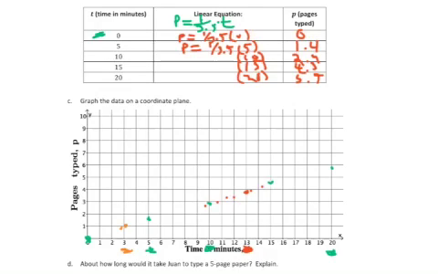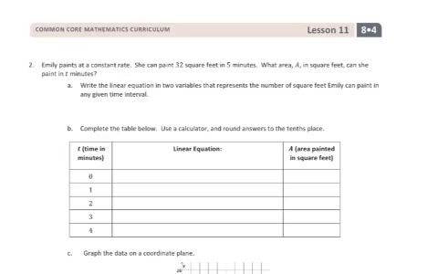And you could do that in another way. You could say, all right, well, how long would it take him to type 5 pages? Well, here's 5 pages. Come on over here to where you think it might be. Probably somewhere in this range. And that's going to be about 18 minutes to type 5 pages. So we're able to make these predictions based on our graph and the data that's on the graph. So that's why graphs are very advantageous.